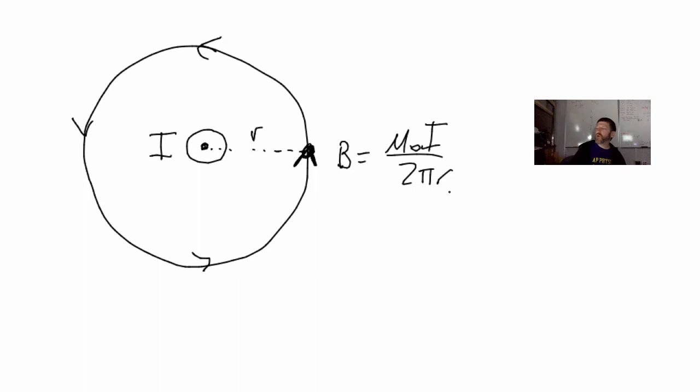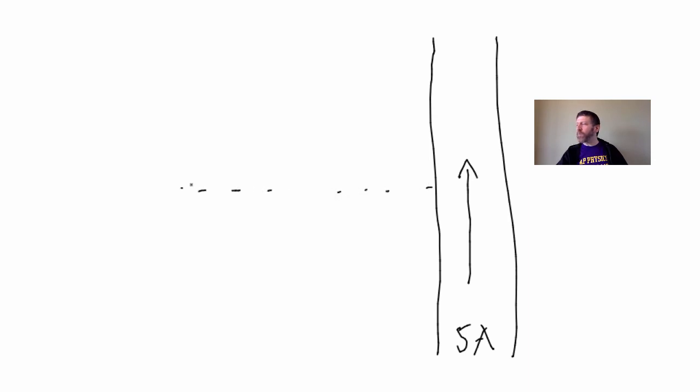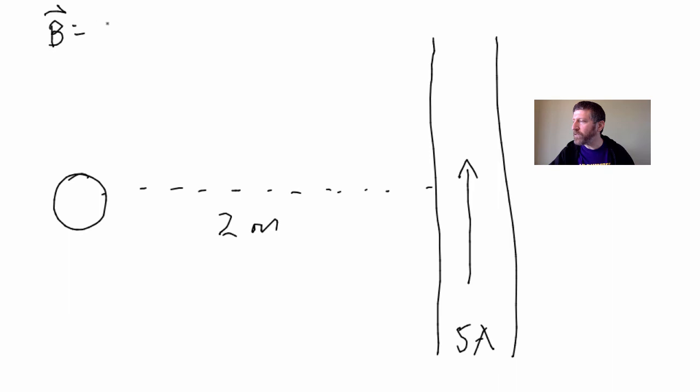One last numerical example. So let's say we have a wire like this, and let's say it's carrying 5 amperes towards the top of the page. What's the magnetic field 2 meters away? So r right here is 2 meters. What is the magnetic field right there? I'll just put a circle right there. We want to figure it out. Well, we've got to calculate the magnetic field. The magnitude of it is, you just do mu naught I over 2 pi r.